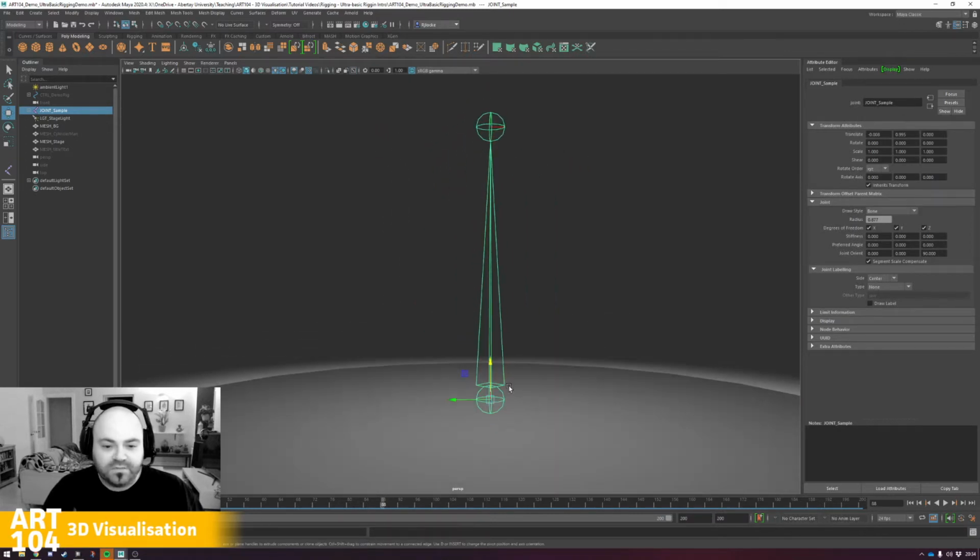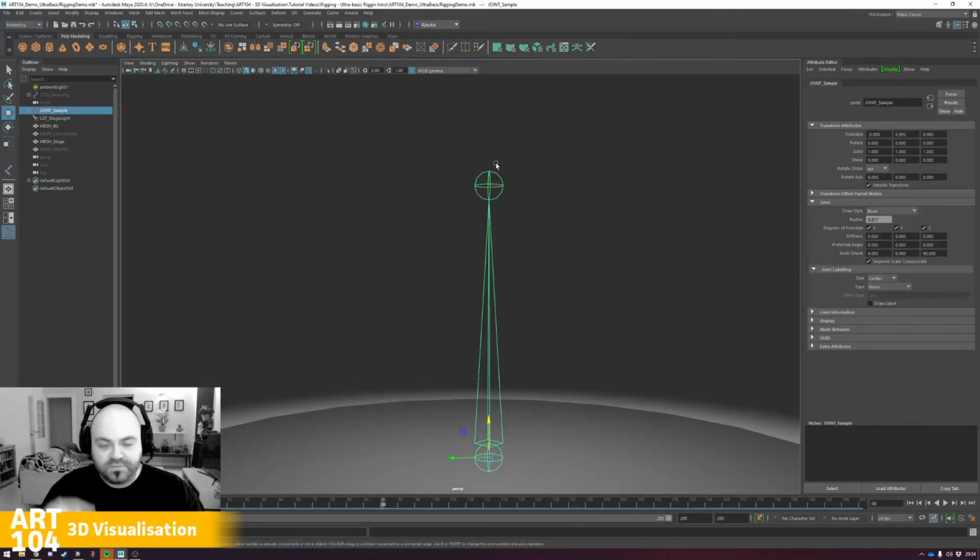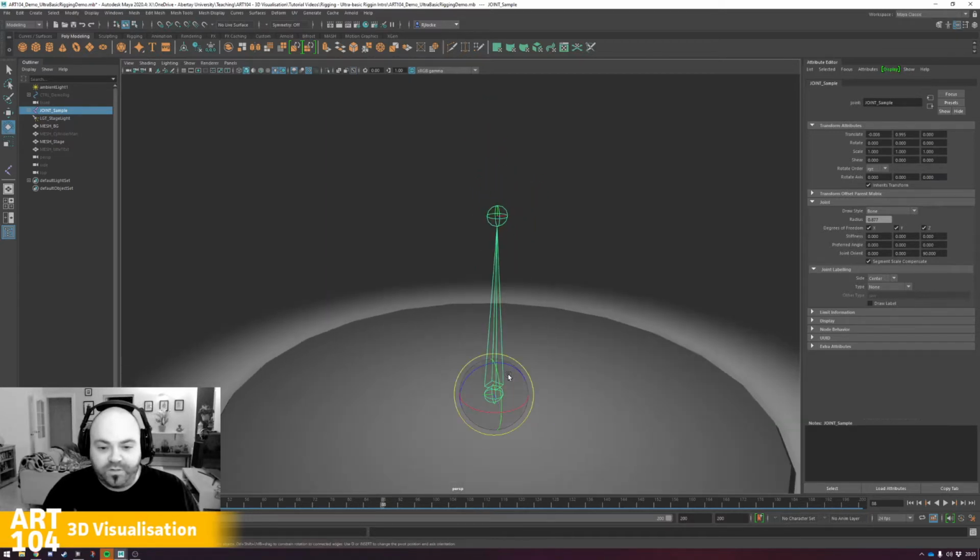A joint just looks like this, and of course, if I was to make a second joint off here, it would be starting to build that chain of joints, much like we just seen. And a joint really is quite boring if we look at it. It's just this kind of pointy thing that tells things where to go. But the idea being is that if all the vertices obey the instructions coming from that joint, of course there's a lot of mathematics in the background, then we can basically move the joint instead of all the vertices, therefore creating a nice estimation of the animation, creating a nice easy way for us to control complex things, which is super useful.